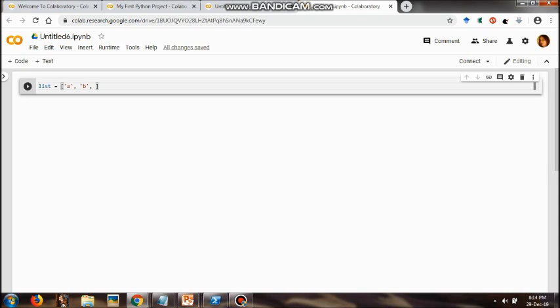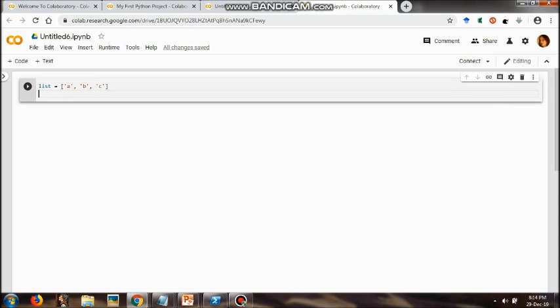Now enter, and you can go to the next line of the code, and there you can again key the word list. Now run the program either through the arrow that is present next to the coding part or Control Enter. Once we do, we can see that we are getting the output here, in the form of square brackets open, A, B, C in single quotes with spaces and commas present between them as it is. This is how we are going to create the list for our alphabets also.